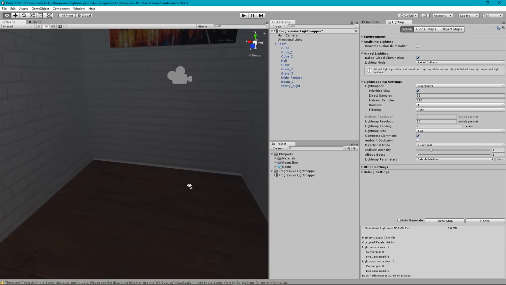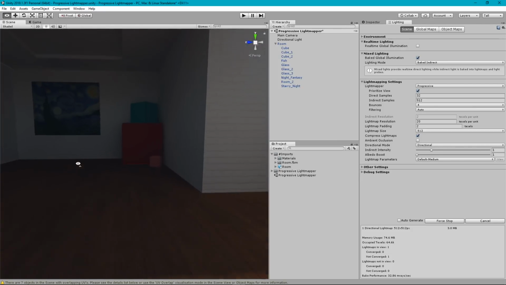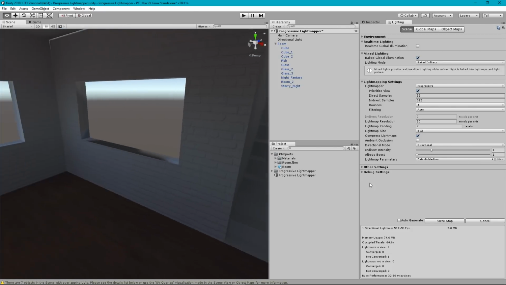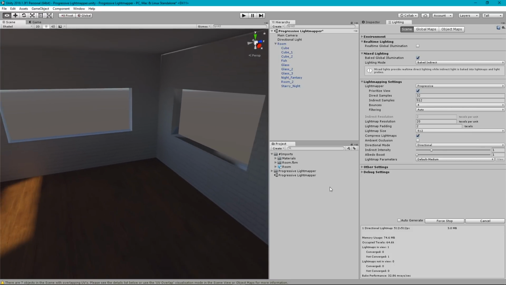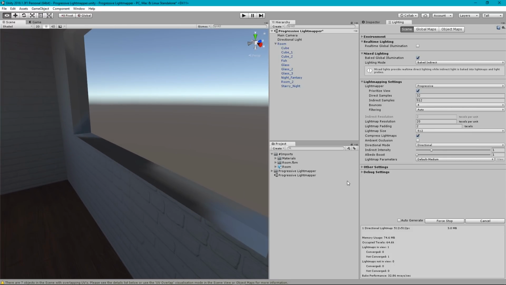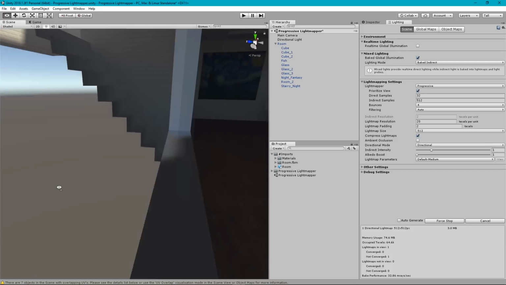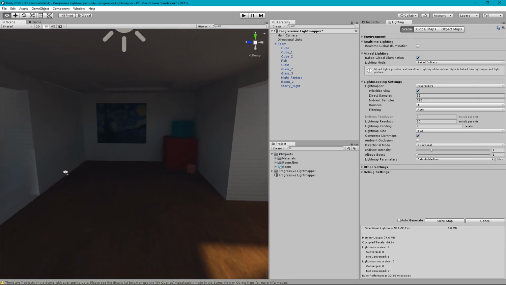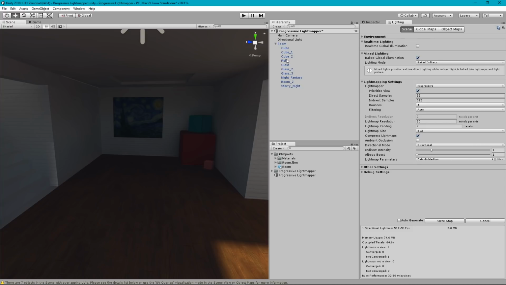There we go. We're still getting a seam on the floor there. But it's cleaned up that problem that we had on the step. So as you can see, increasing this value actually helps us out a little bit. There seems to be some stuff going on here. But again, we can sort these out. I'm actually going to crank our lightmap resolution up to 40.